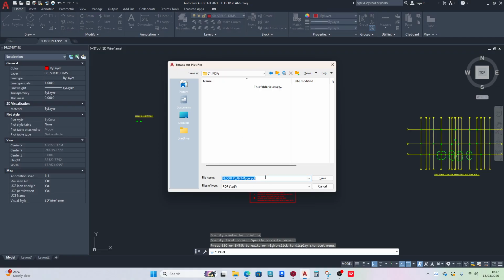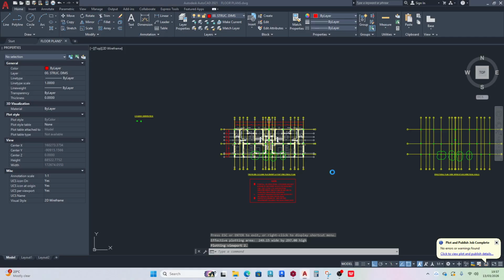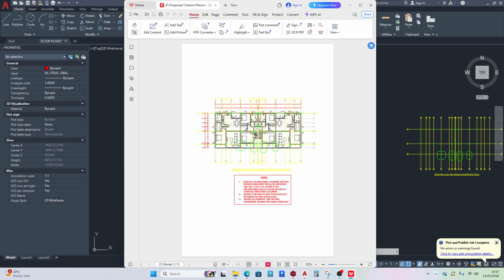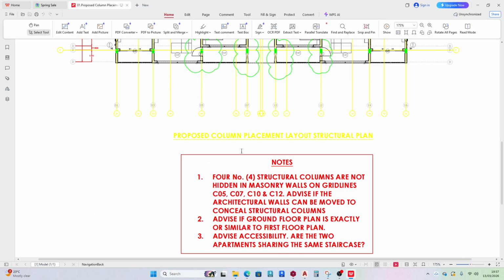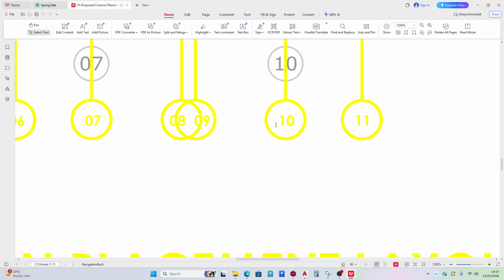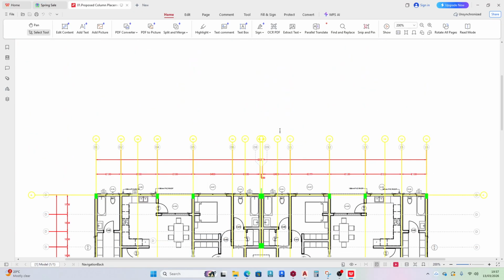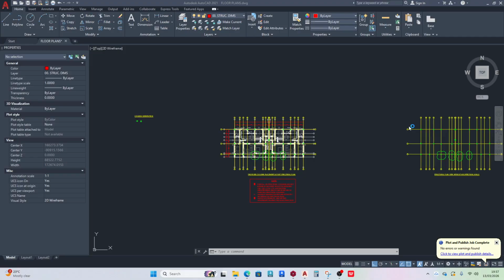This is a proposed column placement layout. Just copy this. As you can see, that's the way that it comes out. Probably should have selected a different color, but it's okay.